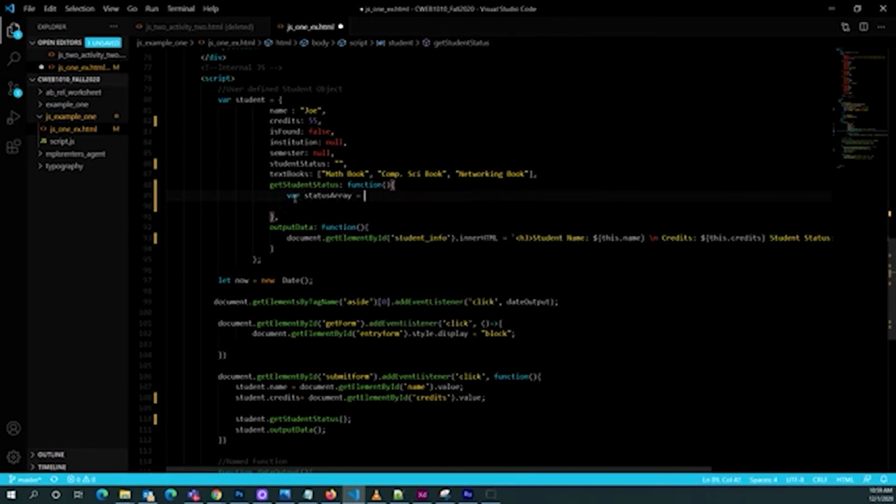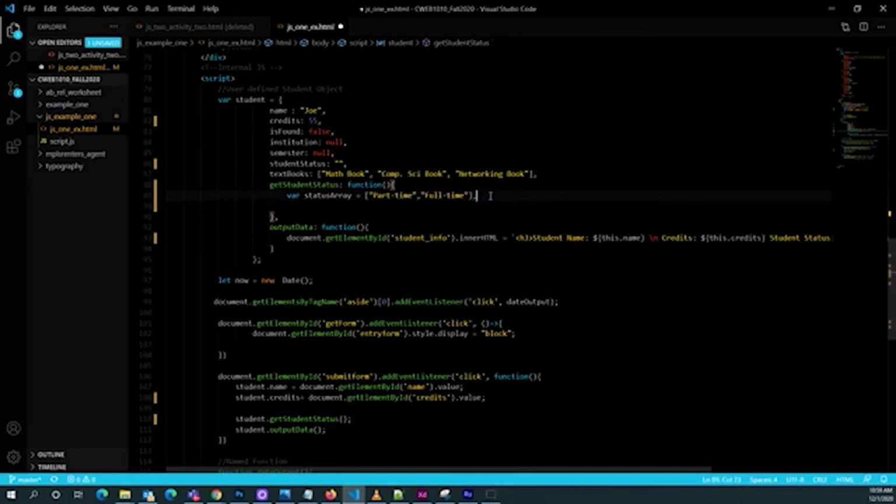There's going to be two possible options, and this is an array literal, and we're going to say part-time, and then here we'll just do full-time. I'm not sure if I need to put a hyphen here or not. So in this array I only have two items, part-time, and then full-time.